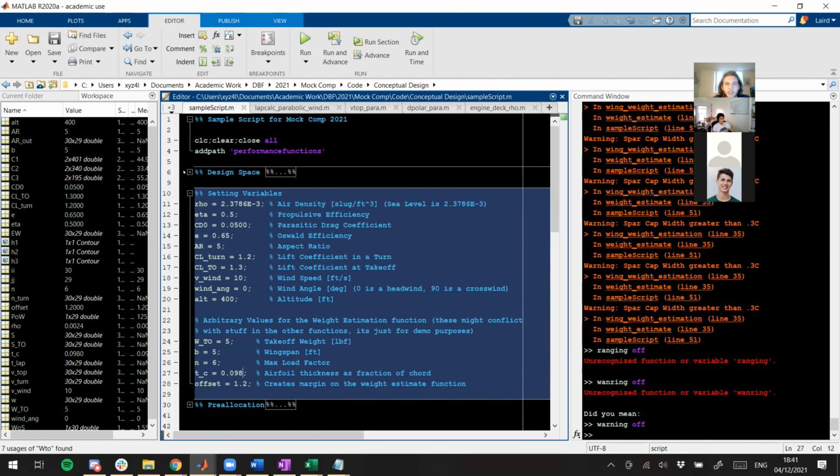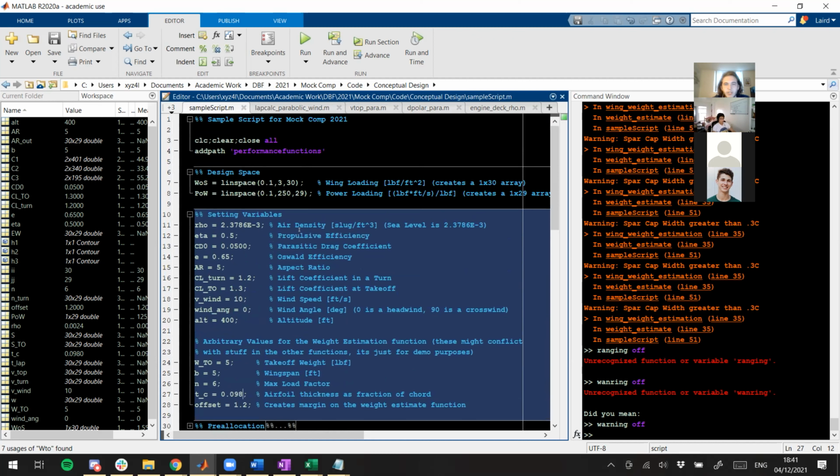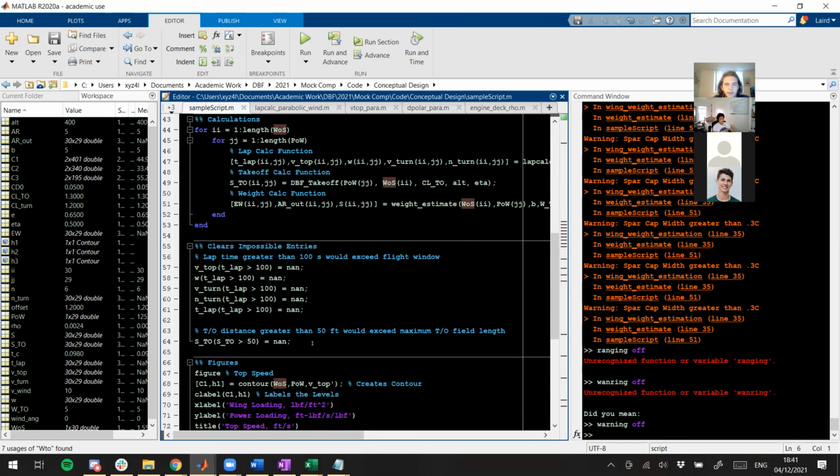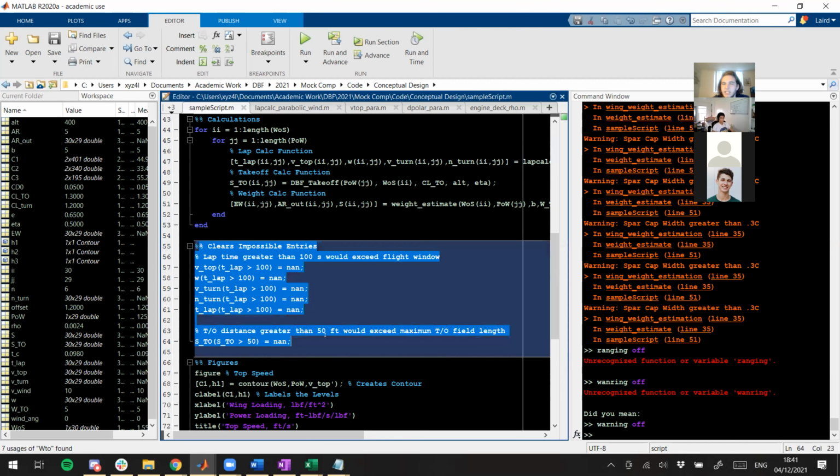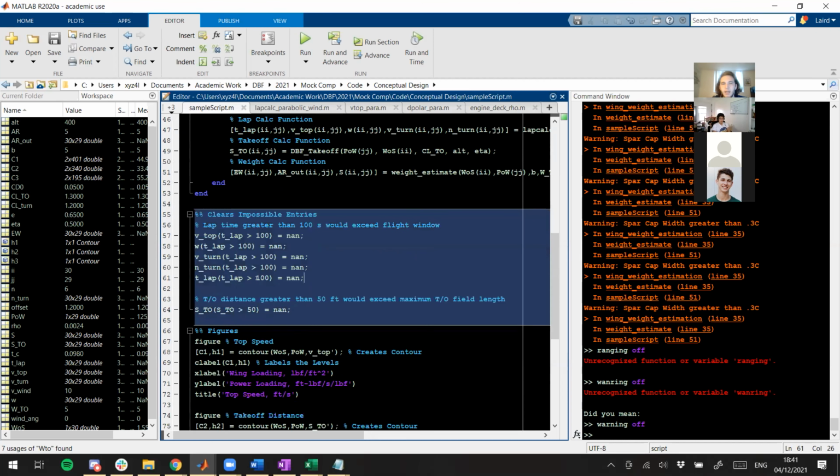Also, this just creates a bunch of vectors, like arrays with your different wing loadings and power loadings. And then this stuff cleans up your data a little bit. Because if you have super low wing loading or power loading, for example, you end up getting really, really high lap times.